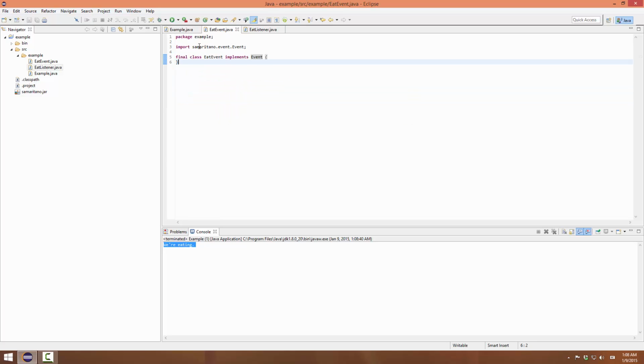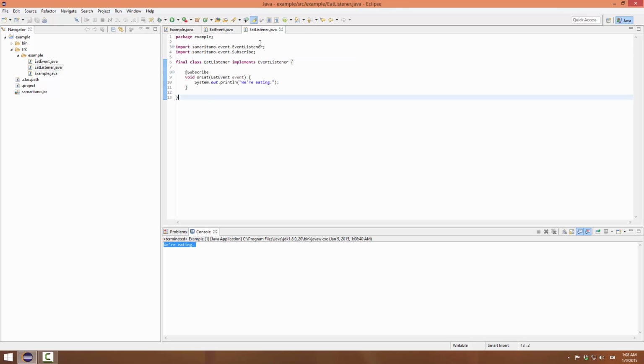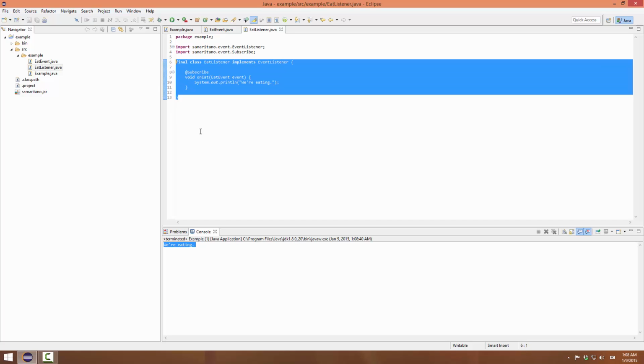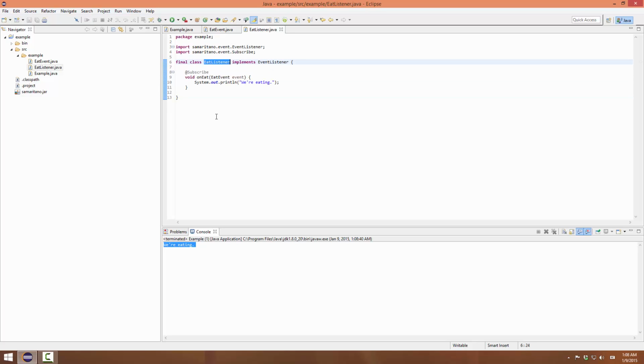And this is the way it works. You have an event type, and then you have your listener, and then your listener's stub uses @Subscribe to mark a method. And a method has to have a single argument, which is your event type. And then you can use whatever you want from this event type and do however you want with it. And that is the same instance that you are posting.